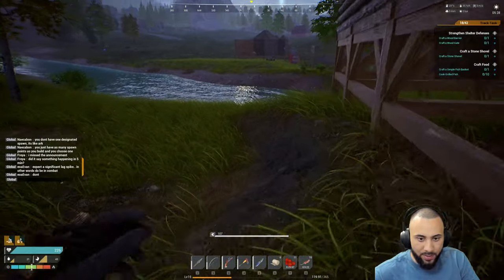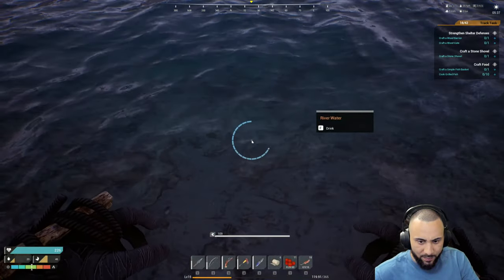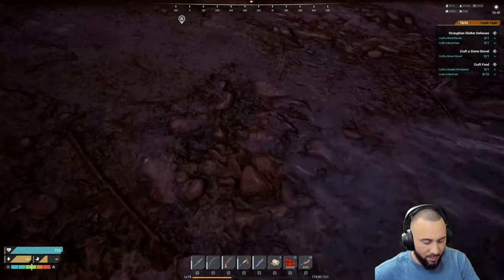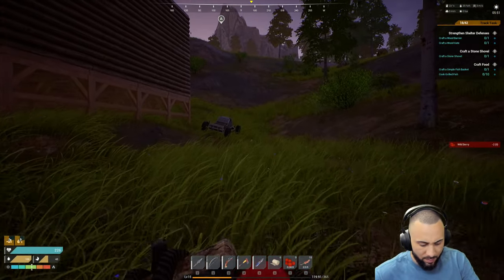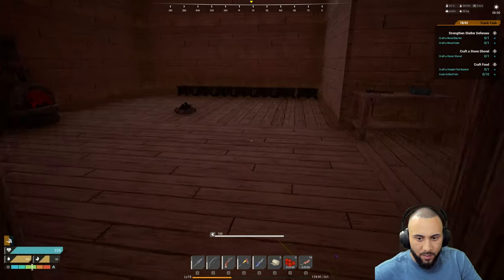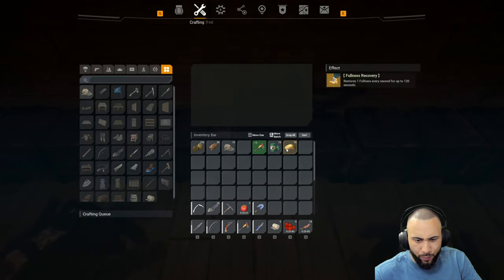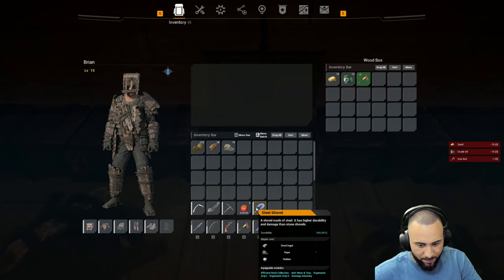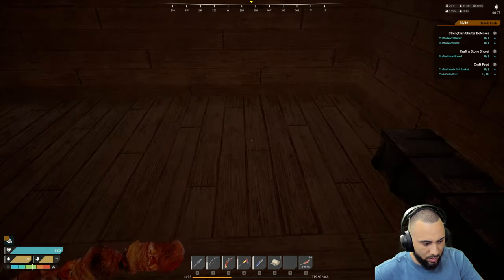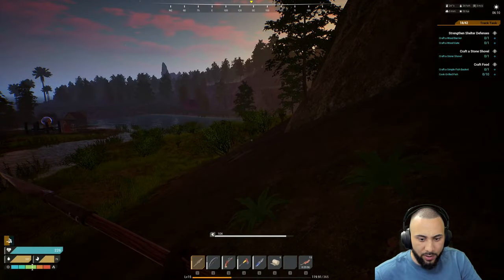Water's almost empty. Let's go down and grab some. I did get crude oil. Don't really know what you do with it yet, but we got some. We got the tomatoes there. I'll eat one of these. All right, so we're gonna go trace this water edge here. I want to see what's on the other side really quick.